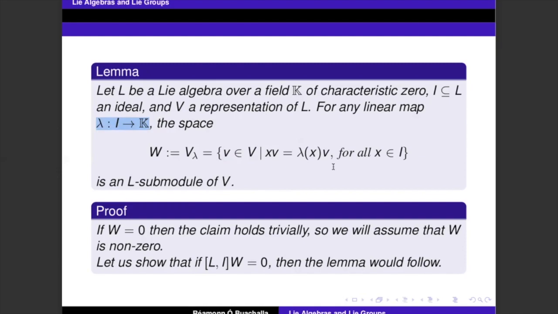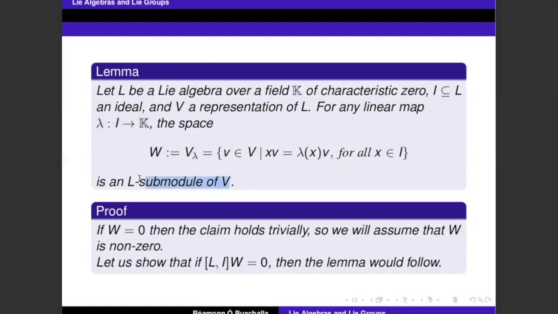So that's fine, we can define such a map, nothing going on there. It certainly makes sense, it's a vector space. If you add two elements together, they would still be in there. If you take an element and multiply by a scalar, it will certainly be in there. So it is definitely a vector subspace. It's also a module over I. That's clear just by the definition of the thing. When you act on any element in W by X, you end up back inside W because you're just multiplying by a scalar, and as we said, it's closed under scalar multiplication.